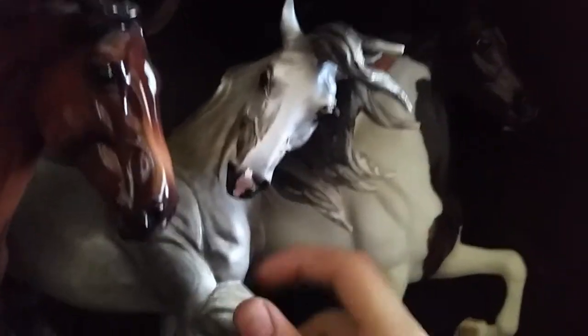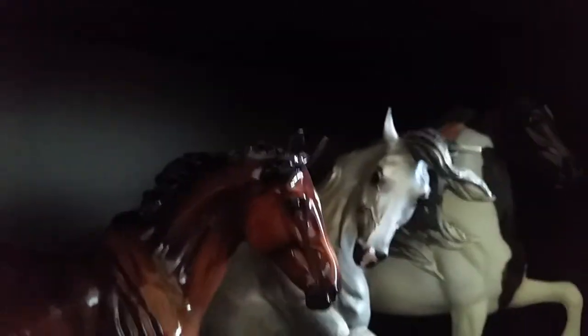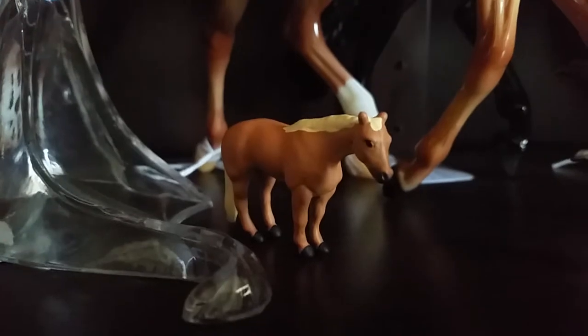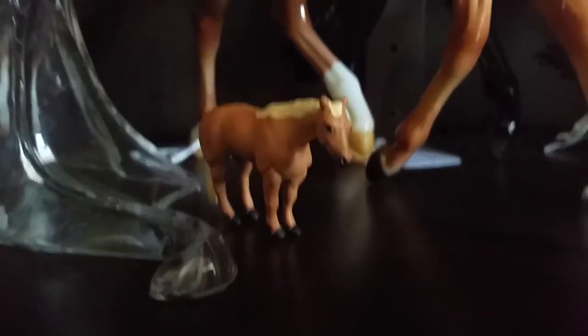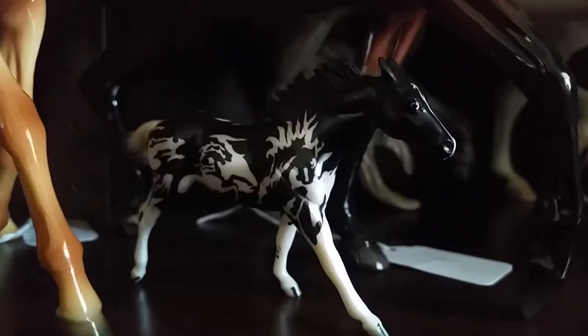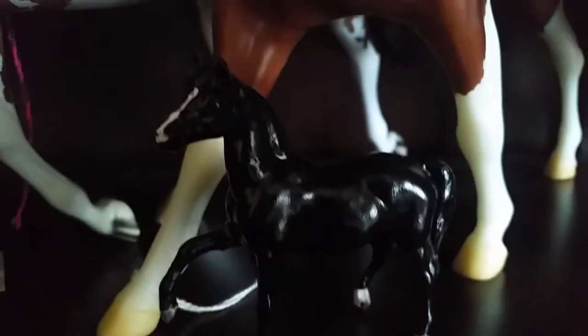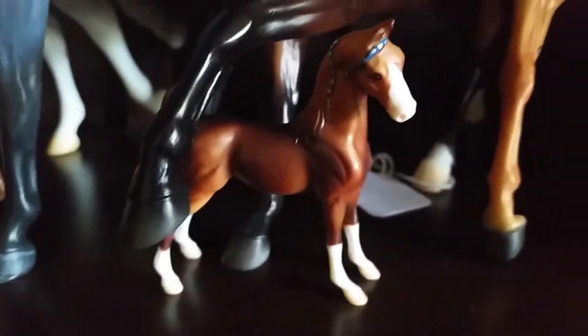Up here we have Light Thunder and Esprit — I didn't have anywhere else to put him, so I put him here. I like him there. We have Glossy Gigi Valentine Heartbreaker, Cupcake, here we have Aurelius — who's gorgeous — and then Icicle. Here's a custom I did. Here's a little D-Y, he's cute. This is Masquerade, I believe — he's probably one of my favorite Stablemates. I forgot this one's name but he's also a Connoisseur. I don't have a lot more time so I'm going to speed it up. This is a pure Stone named Morse's Nugget, Montana, a custom named Eye of the Storm, Flash, and here's another custom by me who has dapples — but the lighting's really bad so you can't see them. Here's another Connoisseur family who has dapples and I don't know her name.